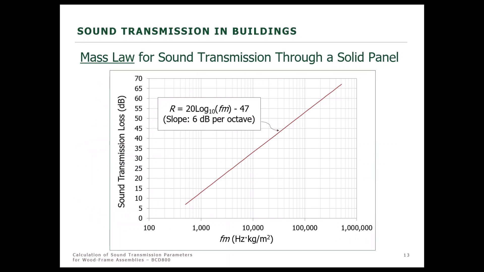Before moving on, I want to touch briefly on the mass law, or mass frequency law of acoustics. According to the mass law, the transmission loss of sound transmitted through a solid panel increases six decibels for every doubling of the panel mass, and also increases six decibels for every doubling of the frequency. As shown in this graph, transmission loss follows a straight positively sloped line when plotted with respect to the log of the product of frequency and mass. This is important because the TL performance of certain layers within a wood frame floor-ceiling assembly can fit the mass law fairly well, at least within the low to mid range of frequencies.